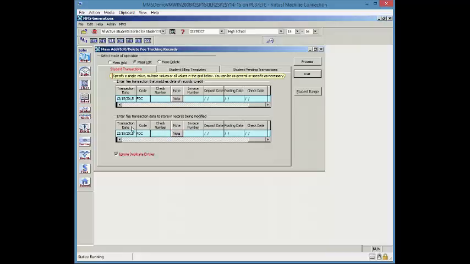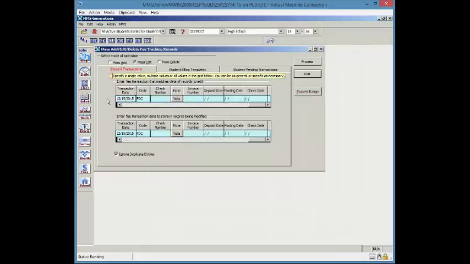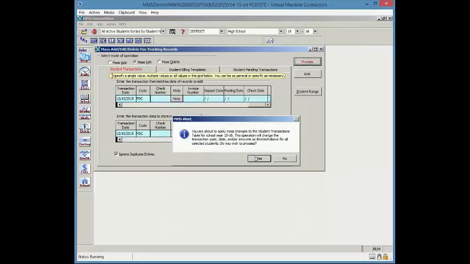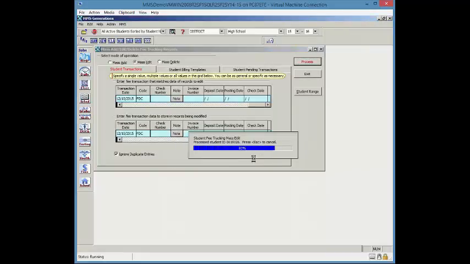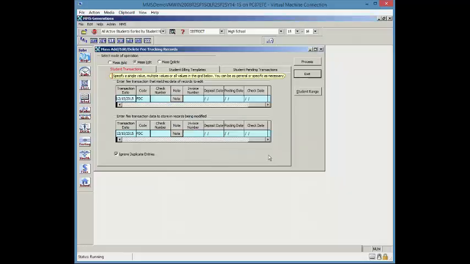So it gives me the ability to put that in, and I can go ahead and say, oh, for anyone who's there. Now, if I didn't have a range already, I could be at all students, and only if they match this record are they going to change this and make it the second record. So it's letting me know that it wants to do that, and it went in and changed those 7 records. So even though it processed all students, it only changed the 7 that matched. So that's the easiest way to get your records in.